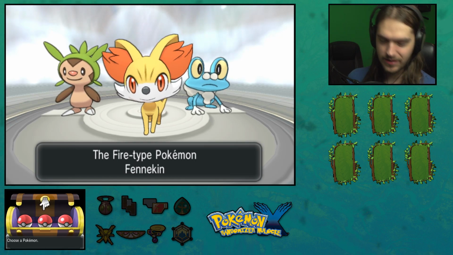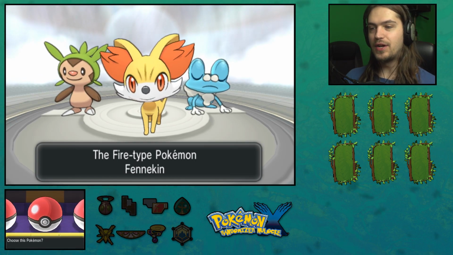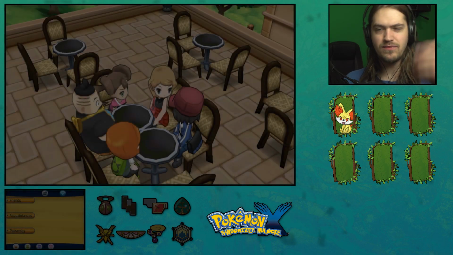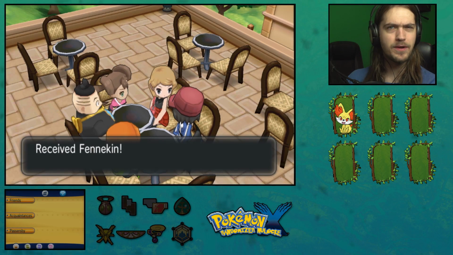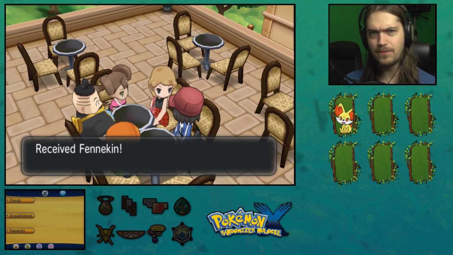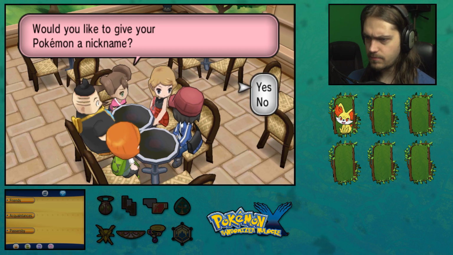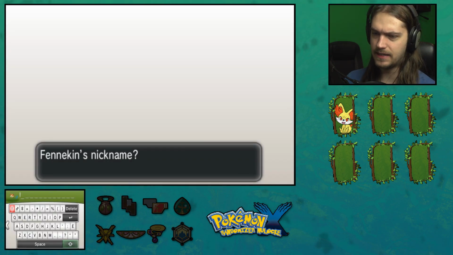Where's my emulator? There it is. Okay. So let's go with Fennekin. I'm sorry I couldn't prove it. I don't have a little webcam I can just point at my screen. Obviously, it's a big camera on a tripod and all that kind of stuff. So of course, I want to give it a nickname.